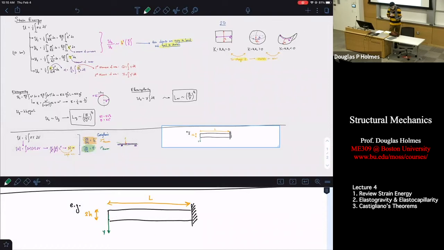And we will apply a shear force at the end of the beam of magnitude P. Okay, if we just deal with bending, you look at this object and ask, what's happening? Well, there's no axial force on it, so it's reasonable to assume that it's not under any axial stretching. There's no torque, so there's no twist. There might be transverse shear depending on the size of this thing. So we'll first calculate it without it, and then we'll come back and see if it matters. So really the only thing this thing is going to do is bend.